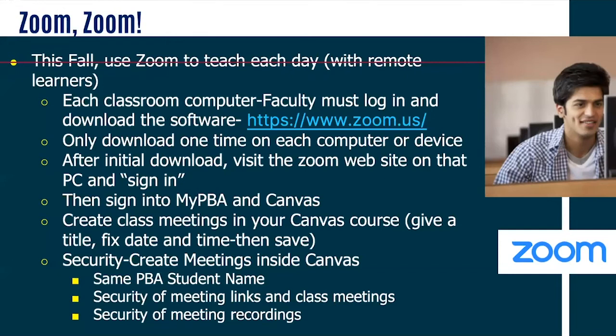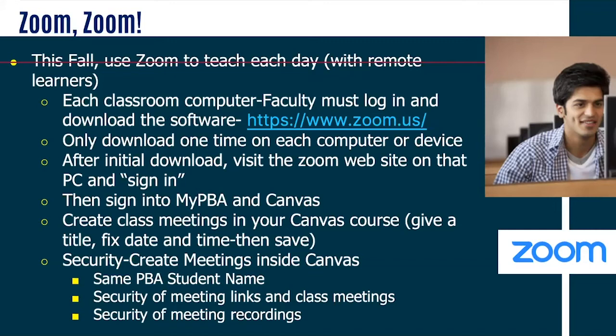We encourage you then to sign into My PBA and Canvas and actually create your Zoom class meetings inside Canvas. It's really easy. We'll go through it in a minute, but all you need to do is give it a title, fix your date and time, and save it, and you are done. So that is really helpful.